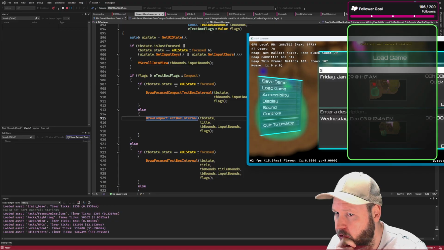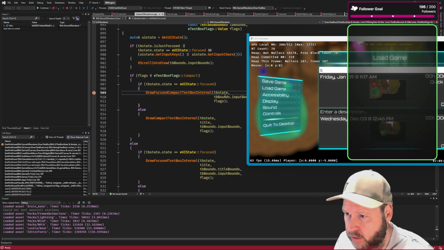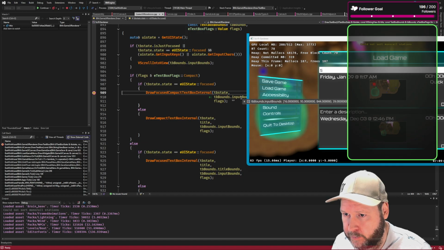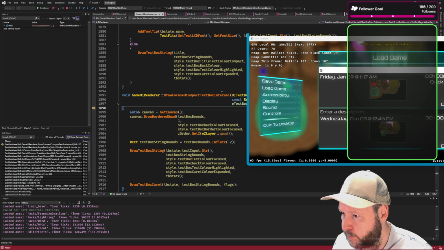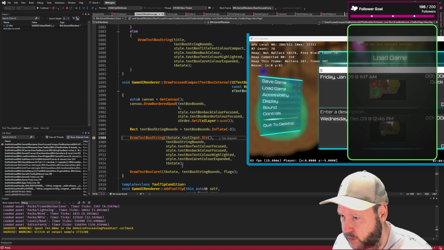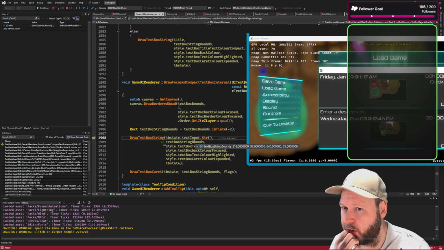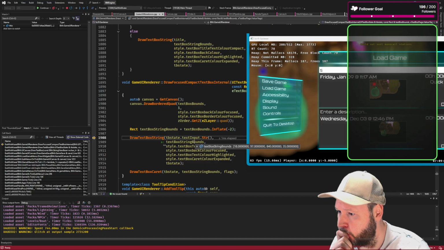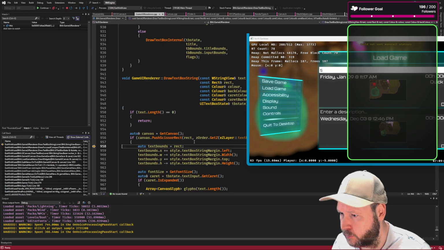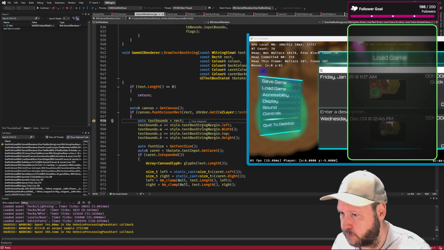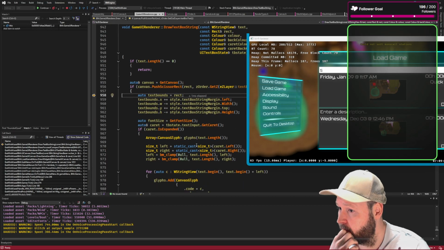So it's draw focused. Yeah, draw focused. Because of this 16 perhaps? No. Draw text box string. Text box string bounds 18 it says. It's got this thing called text box string margin. That is what's causing it.